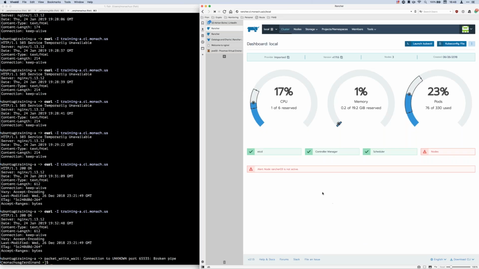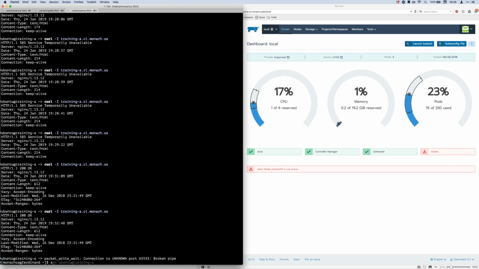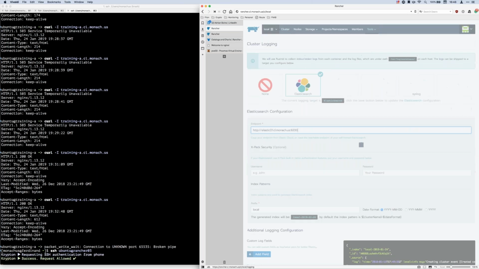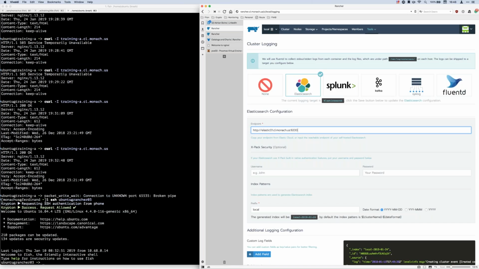Awesome. Okay, here's the next one from Anil, who says, can you show the logging features in Rancher and how they work? Yes. It made me delete my cluster, so I'm over here now. Oh, I in fact have logging enabled. That's pretty sexy. I'd forgotten that I turned that on.